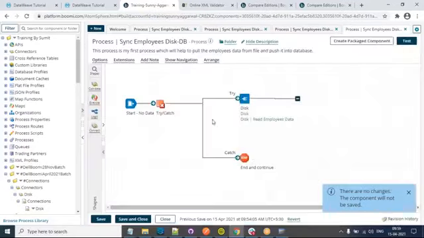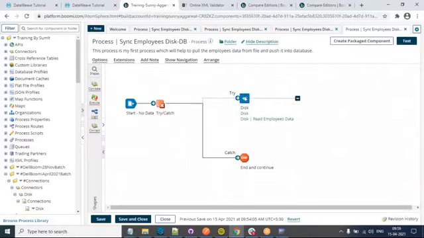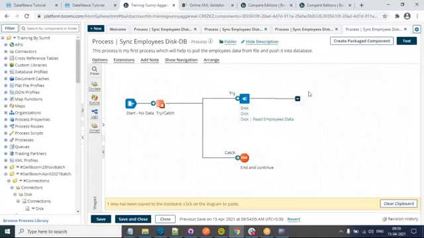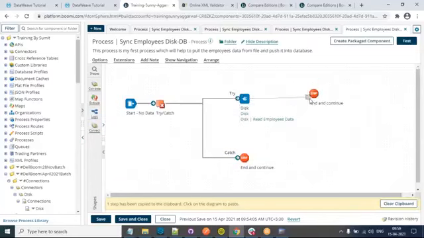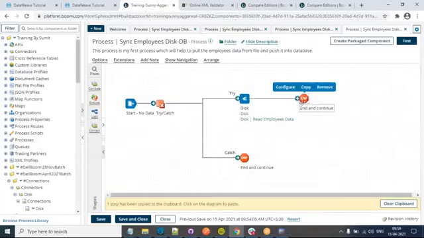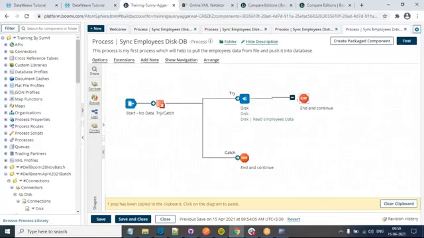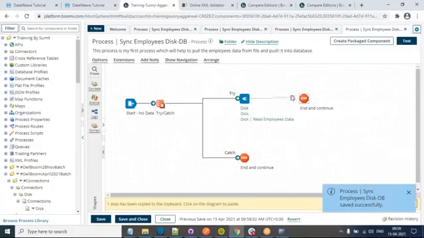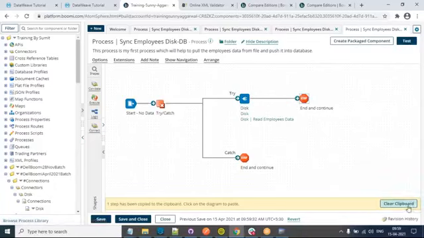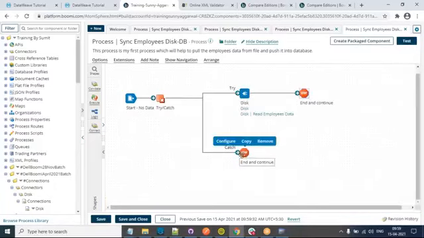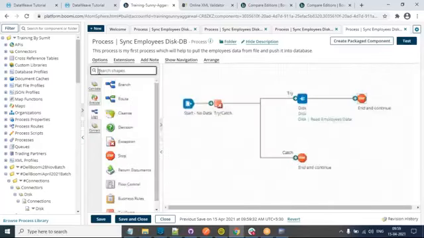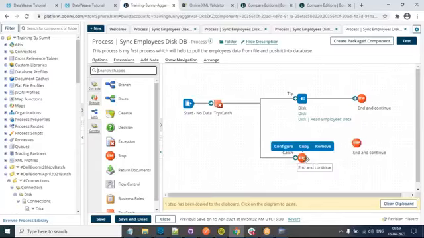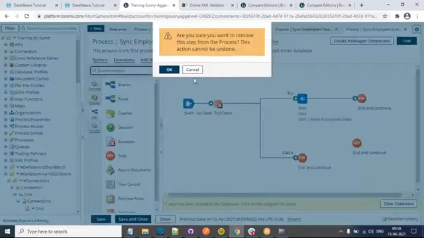Save and close. So now if you see, your configuration looks complete. What I will do is copy a stop shape here. Some people might ask me, if I don't have a stop shape, will it throw any error? Answer is it will not throw any error, but it is a standard or good practice to have a stop shape. I could always go to the shape palette and get a shape, or else I can do a copy paste also like this. Yeah, you can remove also.